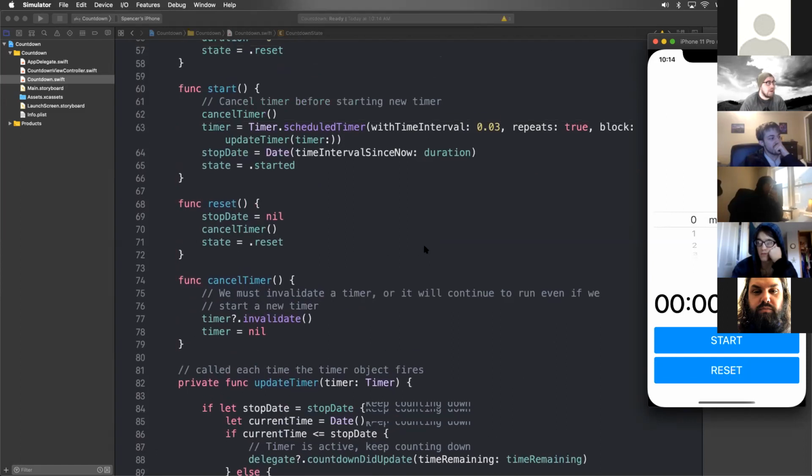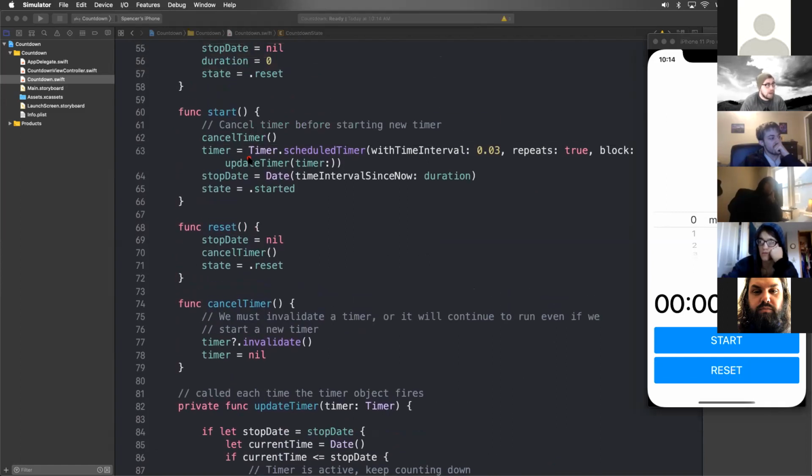So a timer, there is an actual data type called Timer. This is all completely in code. There's no visual element to a timer object. It's just behind the scenes, counting down every X amount of seconds or whatever, and you can have it repeat, but it's just running some code every X amount of seconds. So in order to visually show the time actually going down, we need someone that can actually display that information.